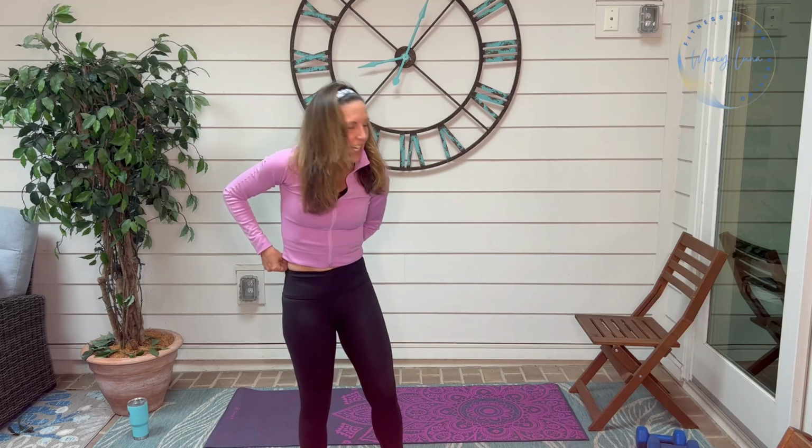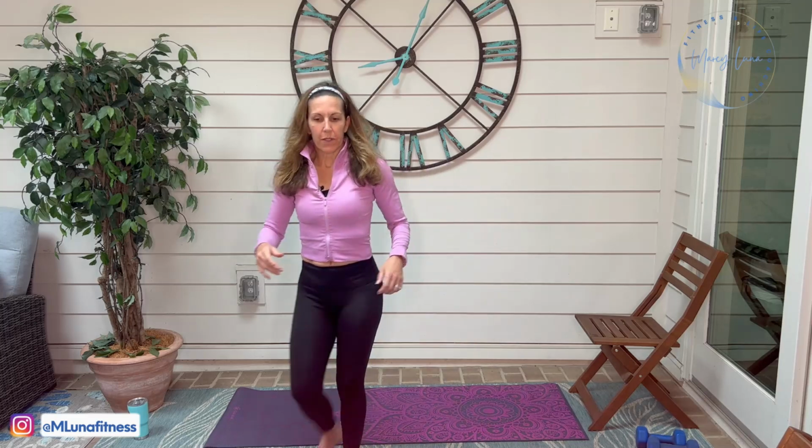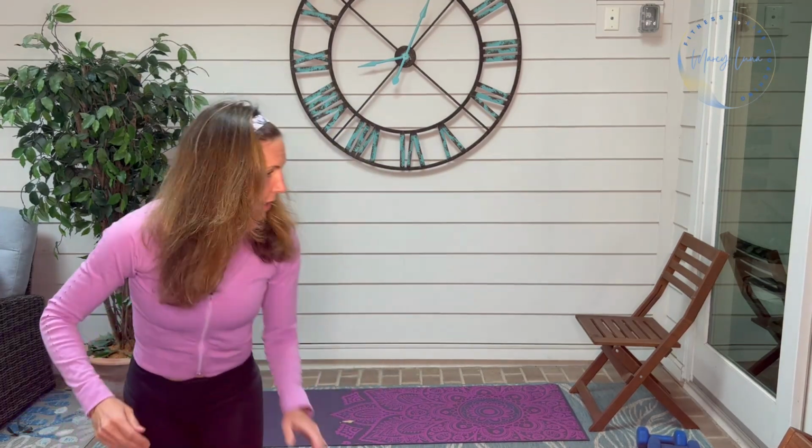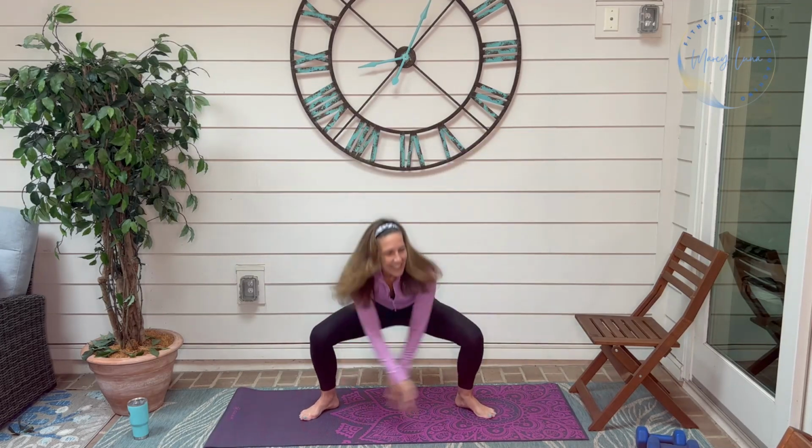I have a chair and I have one set of light dumbbells that I'm gonna double up in one hand. You could use a set of heavier dumbbells. Try to get that a little straighter. And a set of light dumbbells. So happy to be doing this.